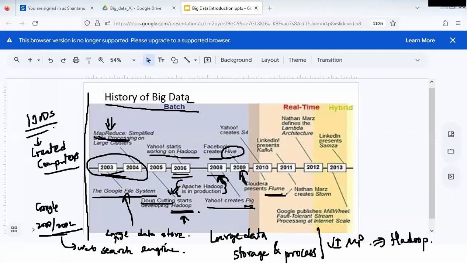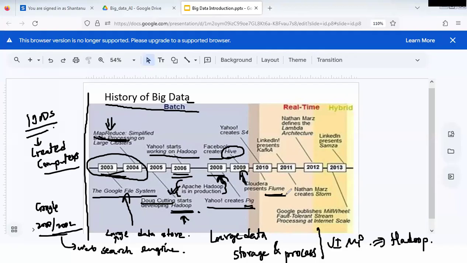अब तक हमने ETL pipeline देखा, processing देखा data का, so that is Pig, Yahoo, but then it is, you can say it is not real time, बहुत fast नहीं है. So people started discussing about Flume, and Flume we will be seeing how it is very fast, how it is customized to log files and all that. Okay, so people started discussing this, and that was created by Cloudera.